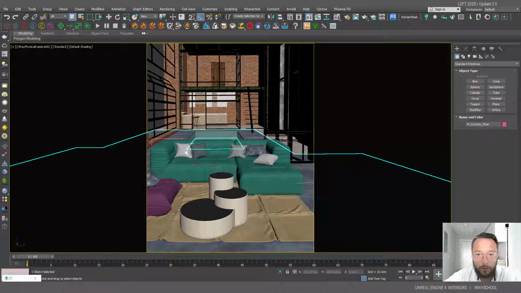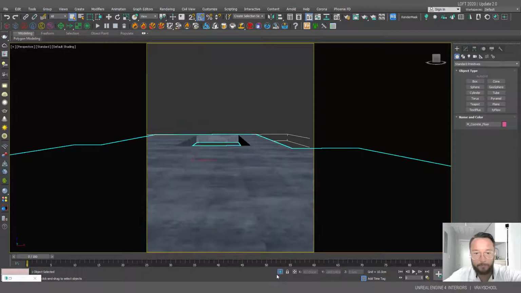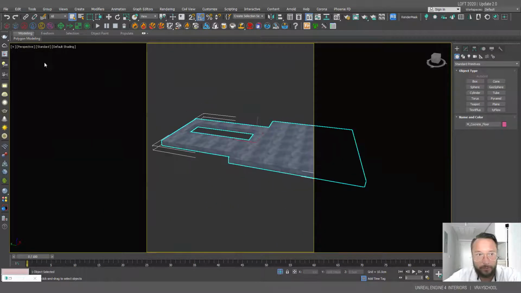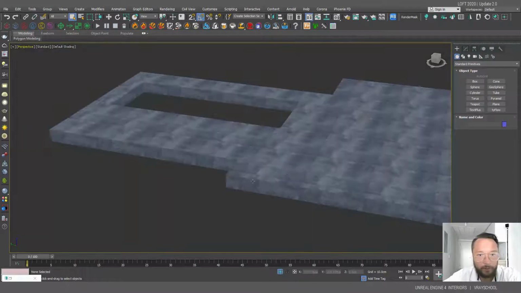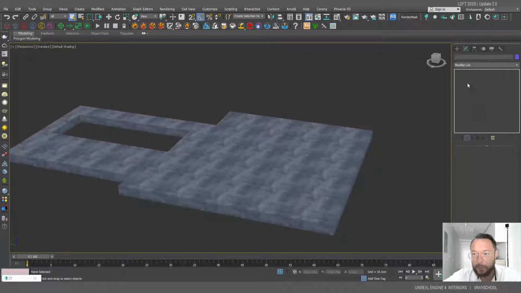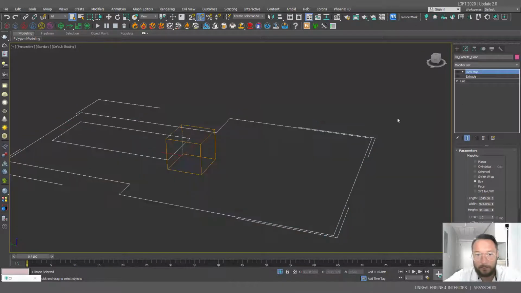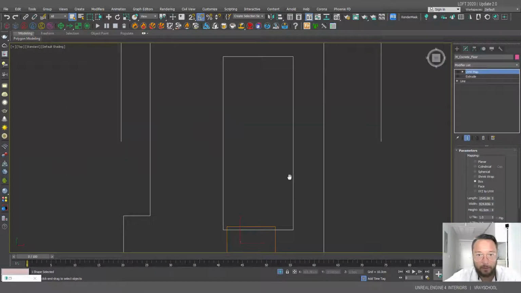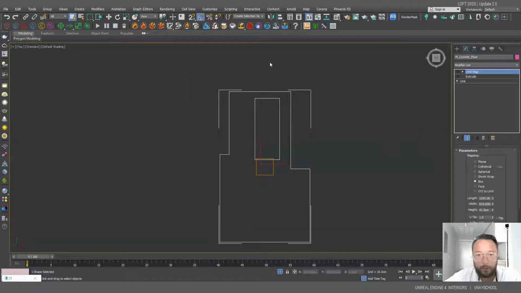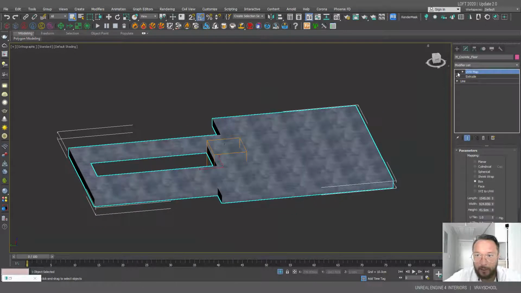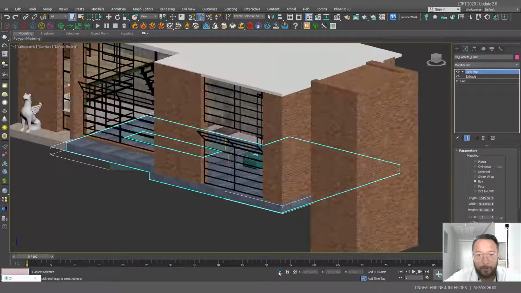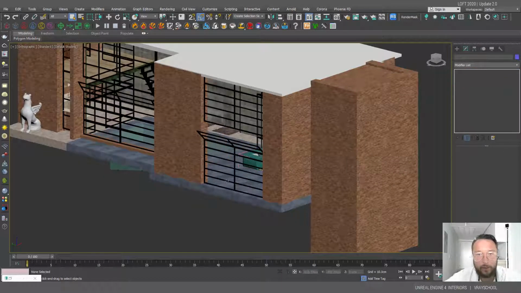So if we take our floor and isolate it, we'll be able to see, save frames. All right, so we can see here that this model is basically a spline that I modeled from the top with the snapping points, so everything's nice and straight. Then on top of that I put extrude, and I have extruded that plane and put a UV on top of it. Also, all the maps, they cannot have any complicated materials, no color corrections, none of that stuff.